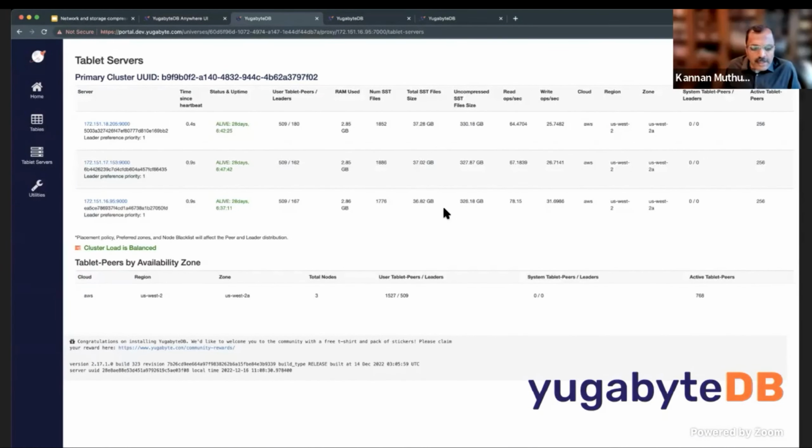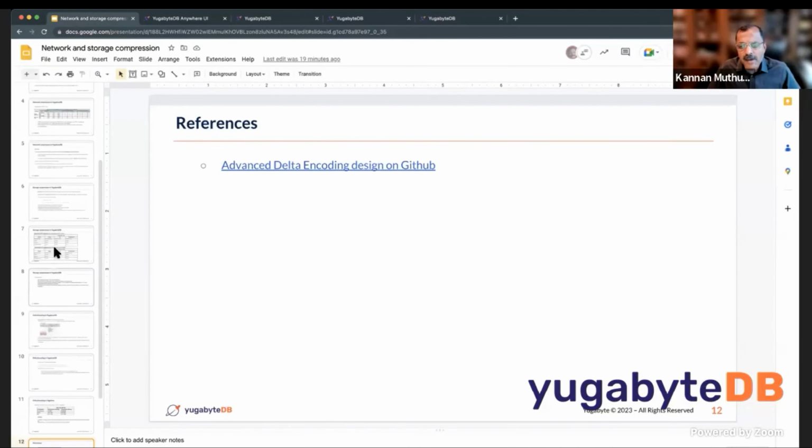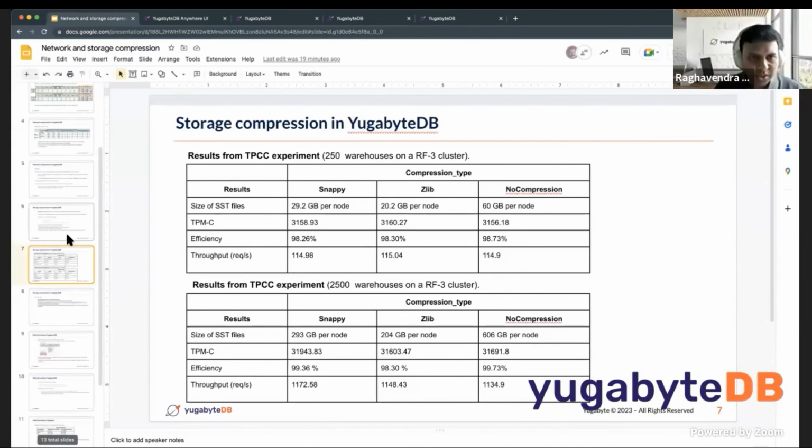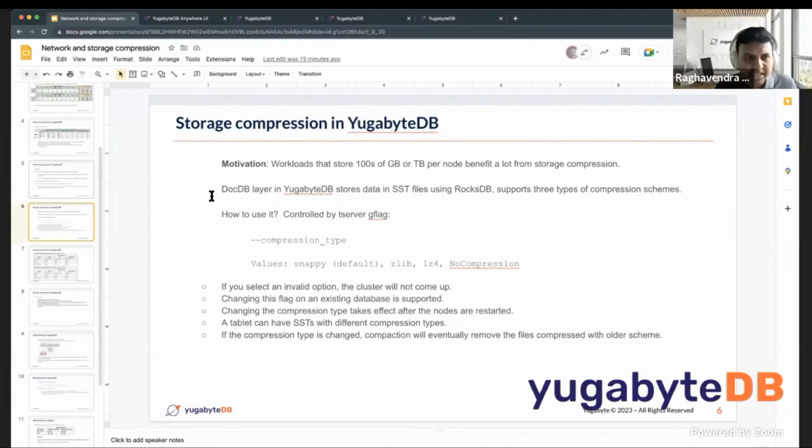So TK, one question: you talked about zlib giving some extra savings, but it does impact the compaction times and all that, so maybe that's why we left Snappy as the default. There was a question on storage compression: have we considered LZ4? Yes. So LZ4 was part of the evaluation.